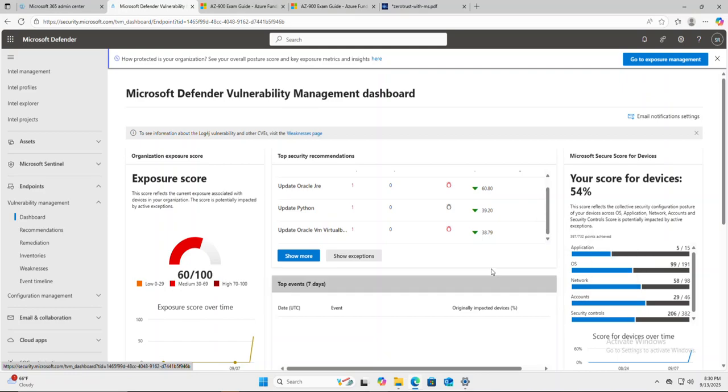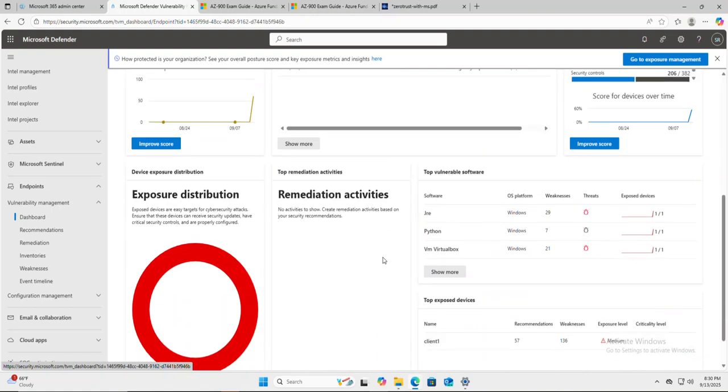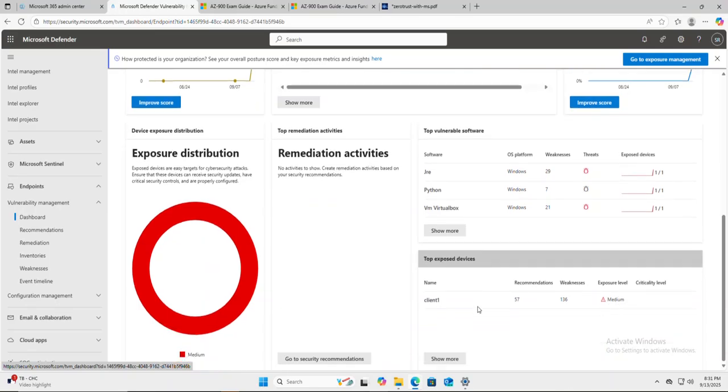So you get a score. These are like those pillars that we were talking about, right? Well, some of them. But again, there's a lot of stuff over here that I don't have many things because I have only one device. And this is recent; if you have any remediation activity, that would be here. You can click here to see how to improve the score.